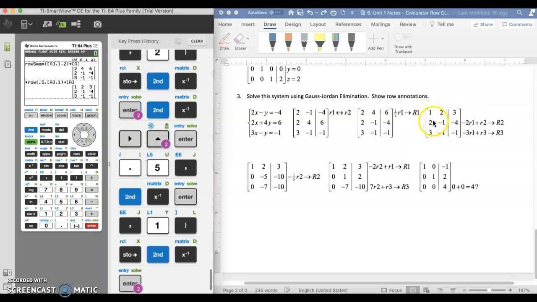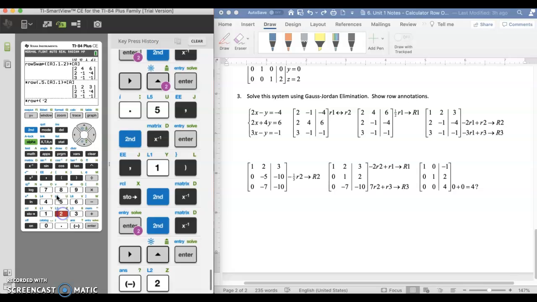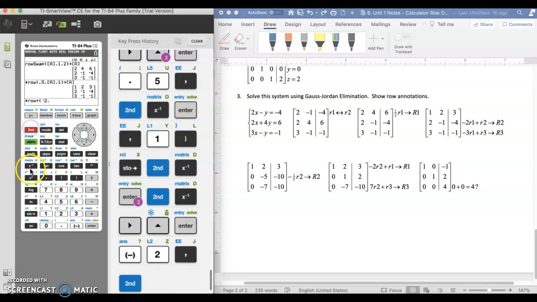Now my next step is to turn these 2 entries into zeros. So I need to use a -2 to get rid of this one and a -3 to get rid of this one. And in both cases, we're using this 1 in order to do it. So I'm going to go back into my second matrix, math, choose times row plus. First one is a -2.